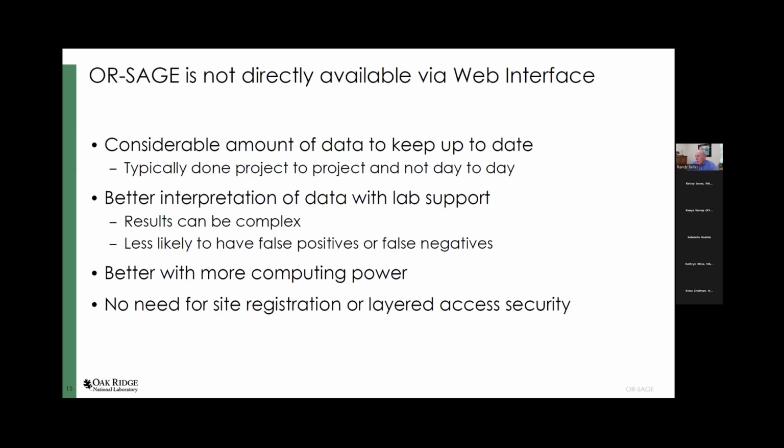We also feel it's better with more computing power. And then finally, this is more of a selfish reason on our part, but there's no need for us to worry about site registration or layered access security, cybersecurity issues. Those things are all very important to the lab, and so if we can get out of having to do that, like I said, that's kind of a selfish reason right there. Next slide.